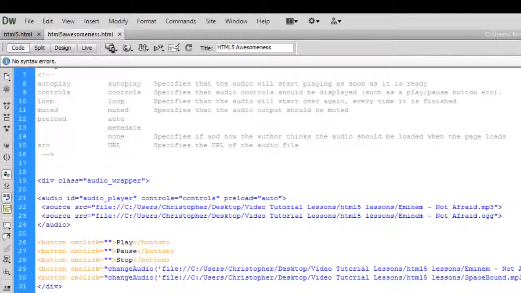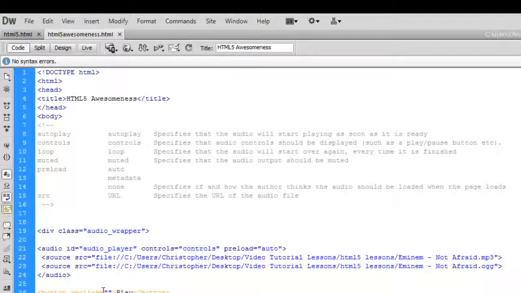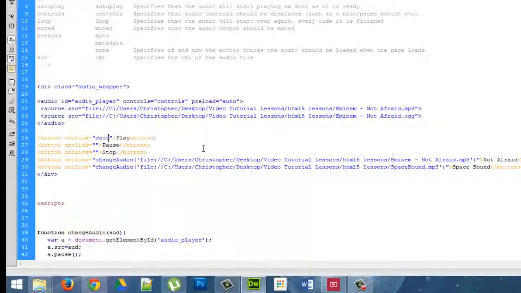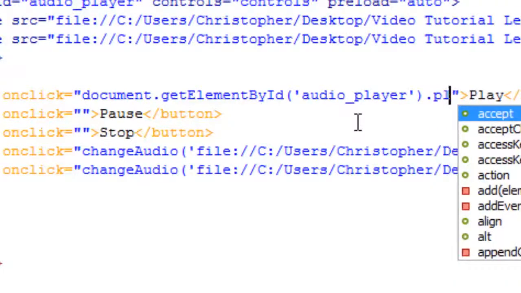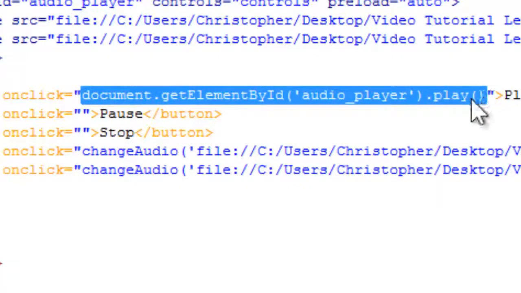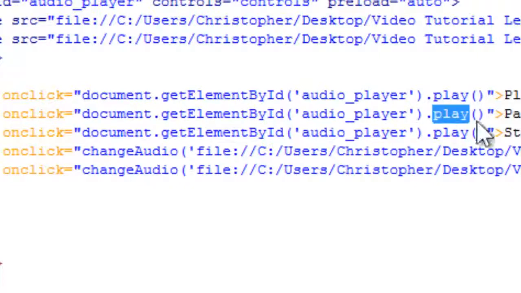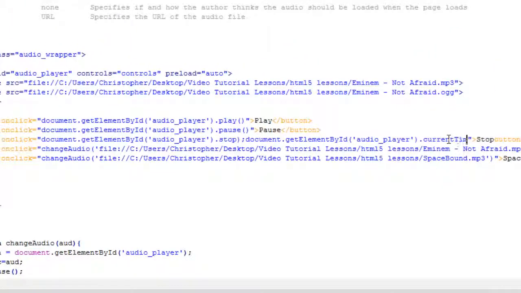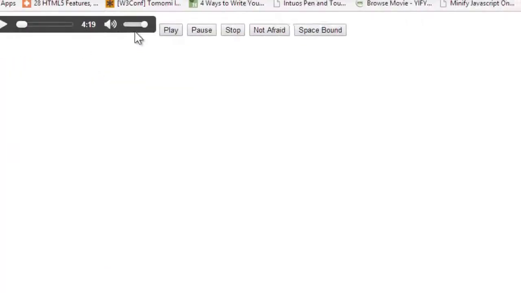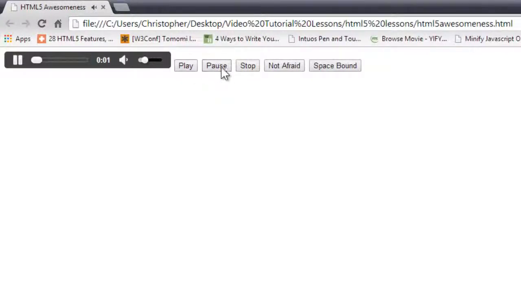So now we're going to save this. And what else are we going to do here? Oh, we have to do this, which is something really simple. That play. Like I said, we're not going to do anything big on here. Dot pause. Dot stop. And then we're going to do dot currentTime equals 0 here, and just change that to pause, and then stop will make it go. Okay, so let's try this. And we can stop it, see how it brought it back. Alright, so far so good.